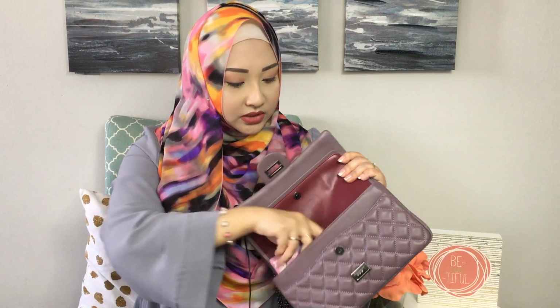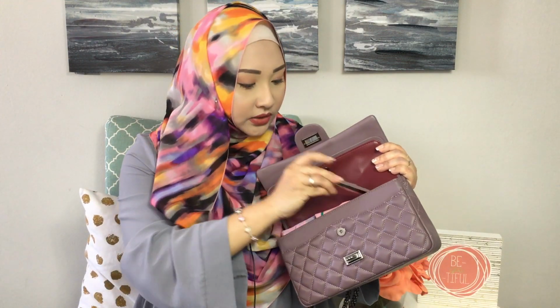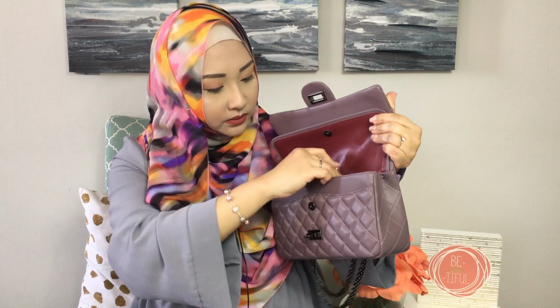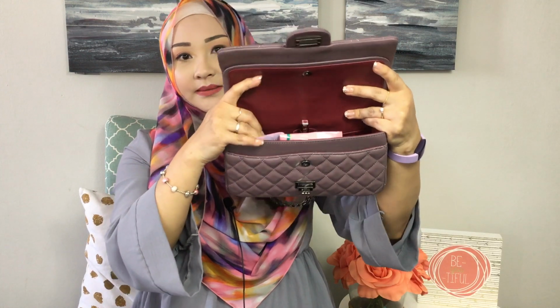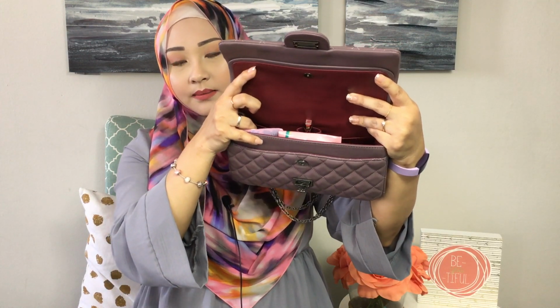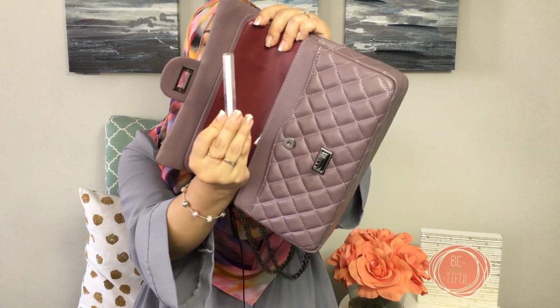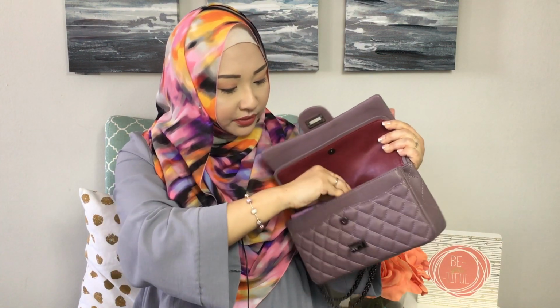So the next thing I always carry is, of course, my tissue paper. So let's just pop that in. And I have my wet wipes. So these are essentially the things I carry. If you watch my what's in my bag, these things are always inside. So another thing I always carry is my lipstick. So let's see if we could fit it into the lipstick holder there. So there is one, it can fit there, but because this lipstick is so narrow, this is the Fenty Beauty lipstick, which is the color I'm wearing right now. So because it's narrow, it fits pretty easily.